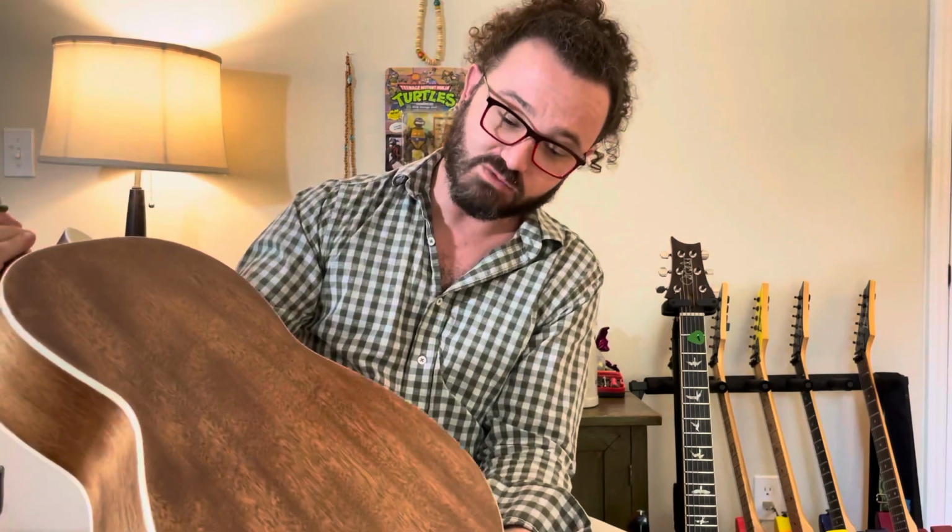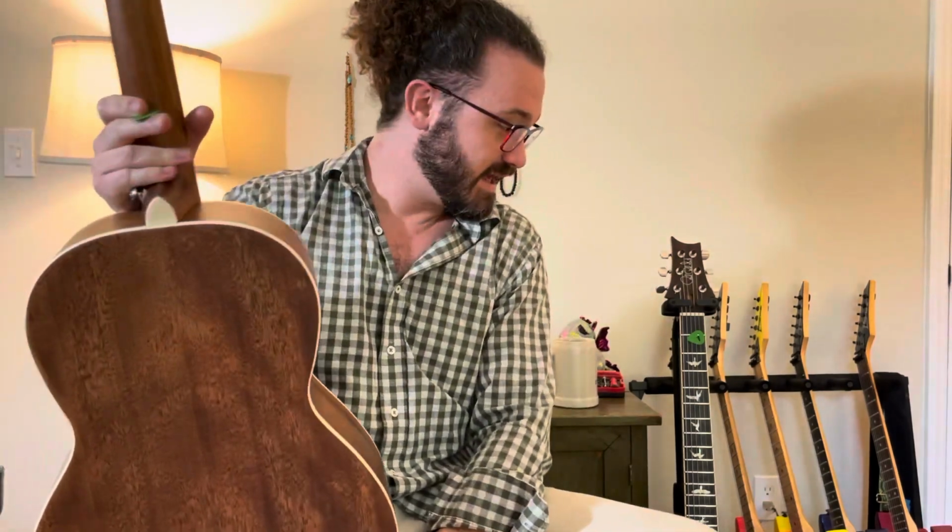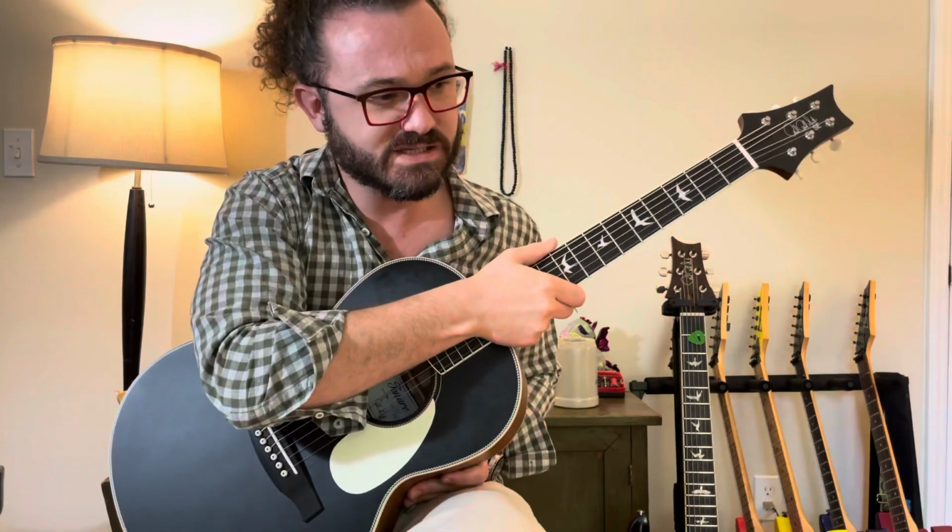This is the only model of theirs I've ever played that's made in China, so I shouldn't speak more than this one, but I've never heard of one. And certainly not on your S2s or your Cores or Private Stock. You're not going to have a guitar that's not good.